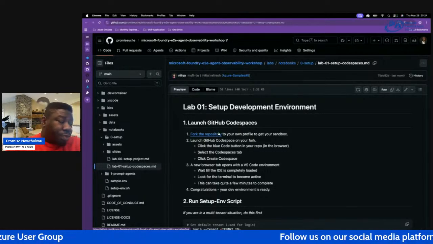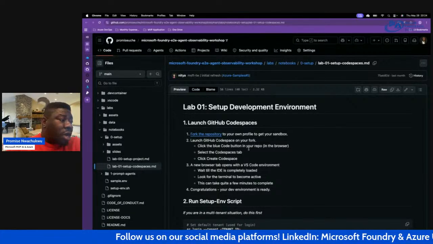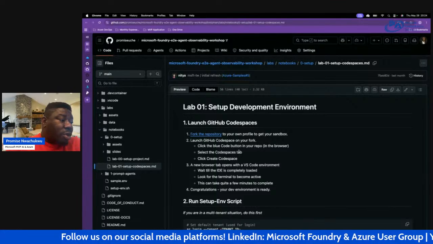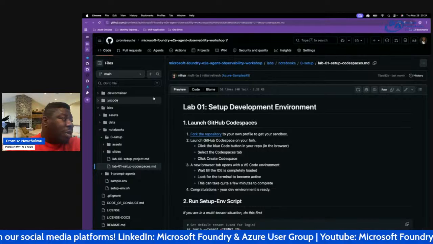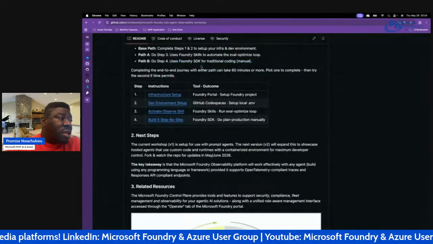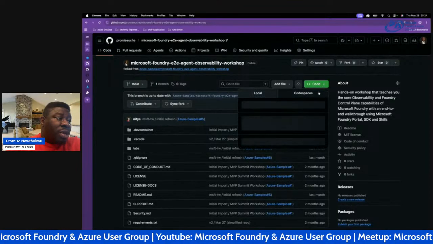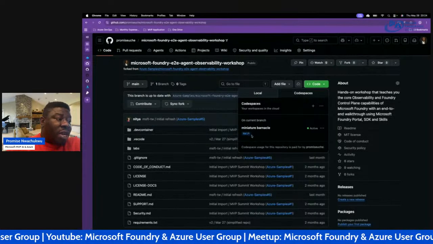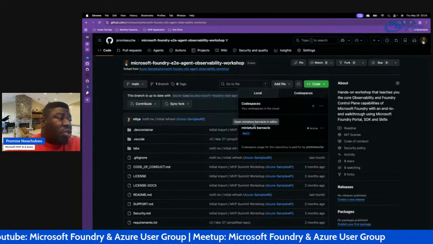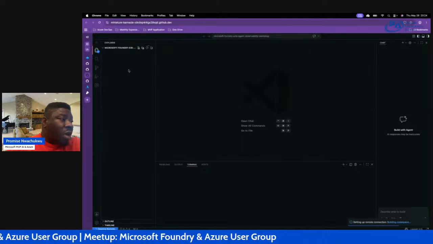Of course, you launch GitHub Codespace on the repo which you forked, and you click on the button in the browser, select the code space tab, and click on create code space. What it is referring to is what we did here about creating the code spaces. We already have one that is active, so we don't need to create a new one, but it was explaining what we need to do to have one running.